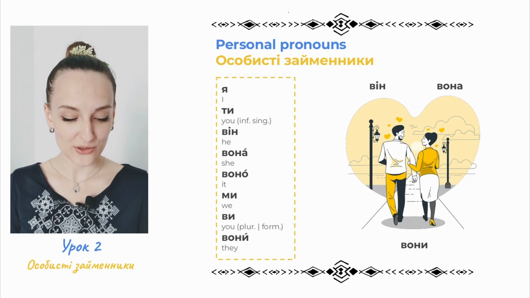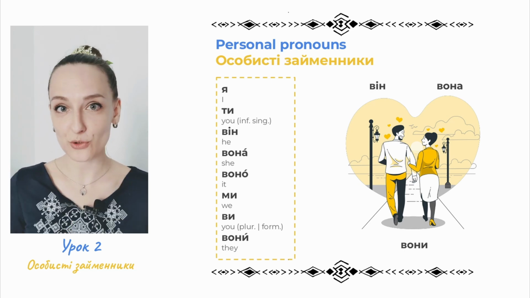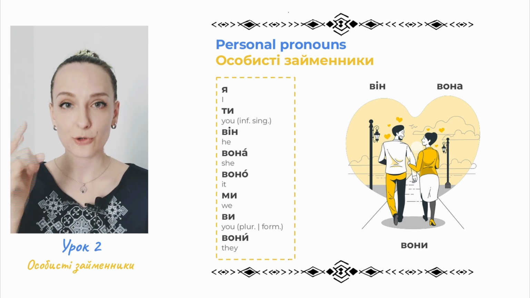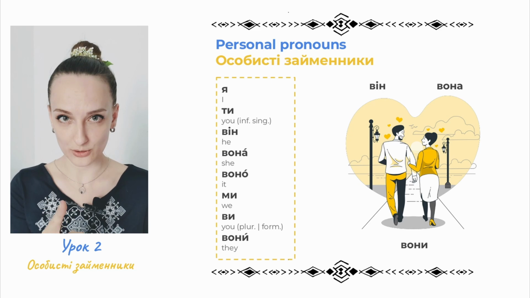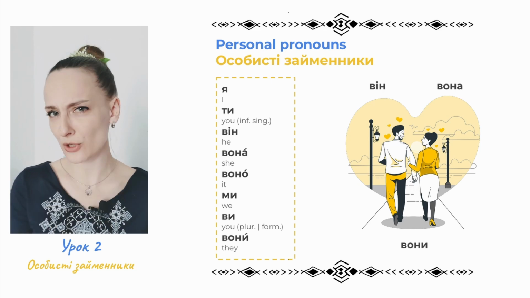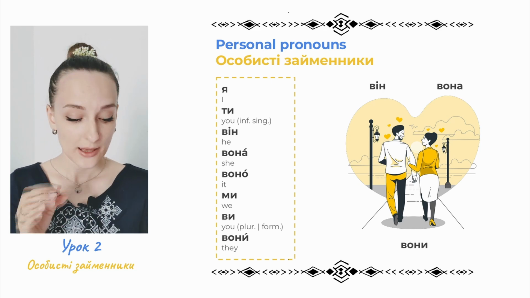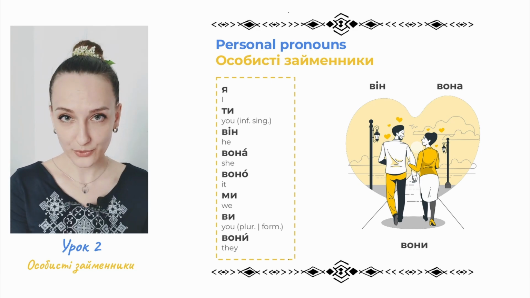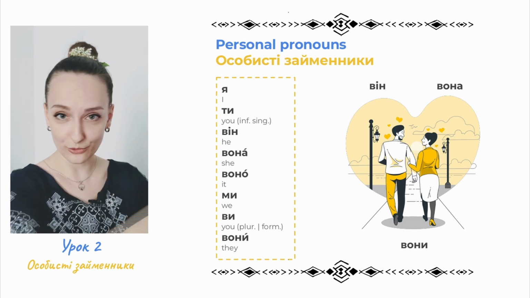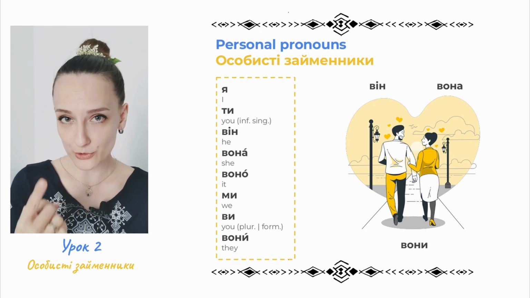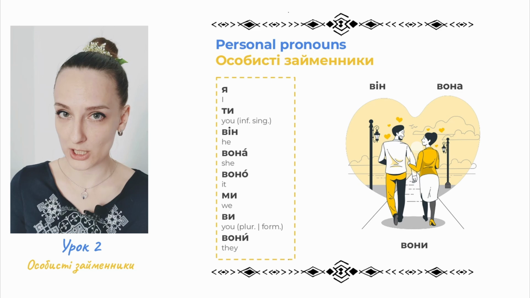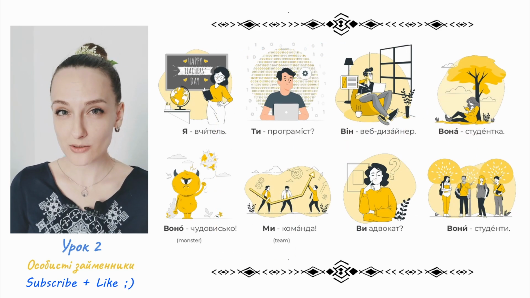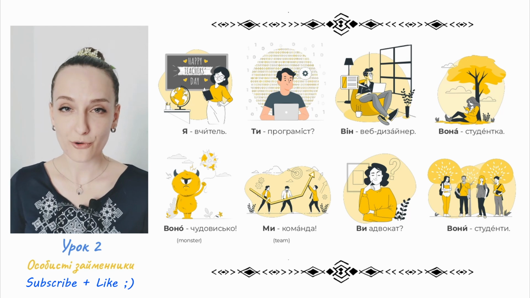And we go on. You see that we have two forms of you in Ukrainian. The first one, ти, is for singular informal. So to one person with whom you have informal communication. The form ви could be used either for a group of people, so we, all of you, or for one person with whom we are having a formal communication. Let's see the pronouns in sentences. Try to understand the meaning from the context.